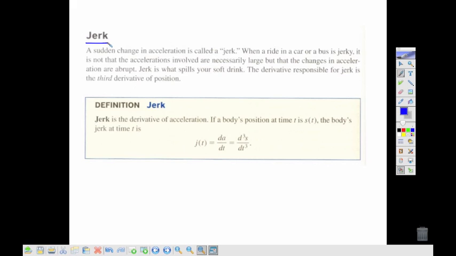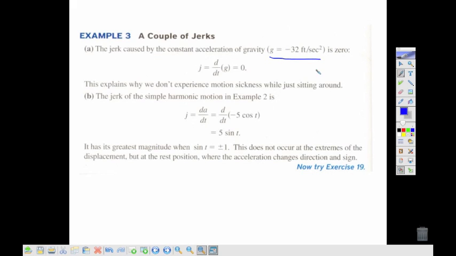Another value that we'll look at is jerk. Jerk is the derivative of acceleration, so it's kind of like our third derivative of position. But we'll think about this as the derivative of acceleration. Jerk is what you feel when you have a sudden change in acceleration. So we don't normally feel acceleration if we're just sitting on the ground. We feel like acceleration due to gravity. There's nothing causing a change in acceleration. But when you're riding in a car and we change direction or we speed up or slow down, we feel a jerk. So if we think about the force of gravity being -32 feet per second squared, the jerk then would be 0 because the derivative of -32, a constant, will give us 0.